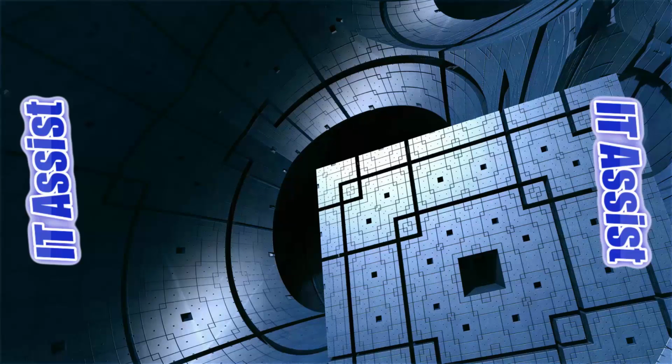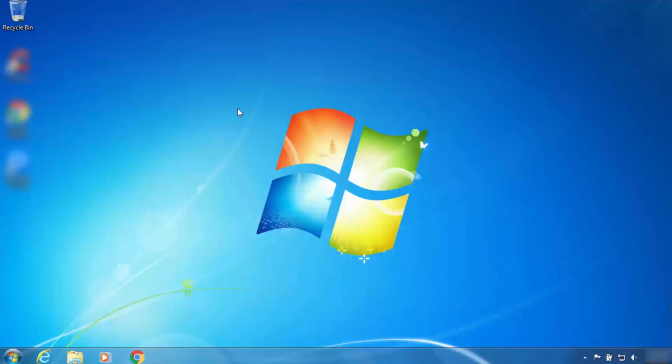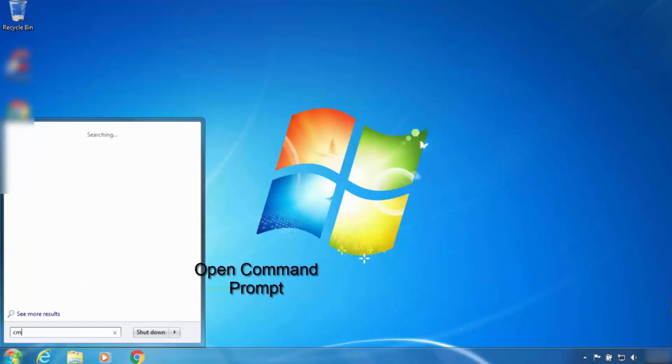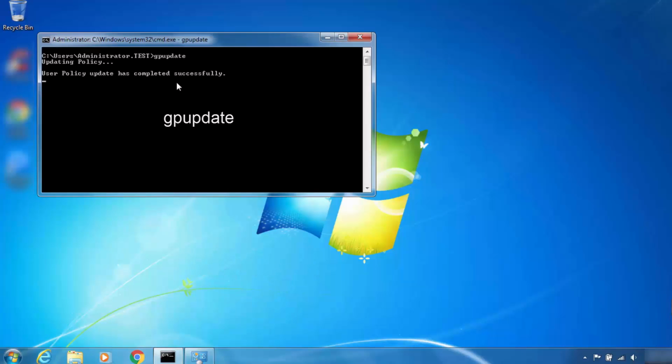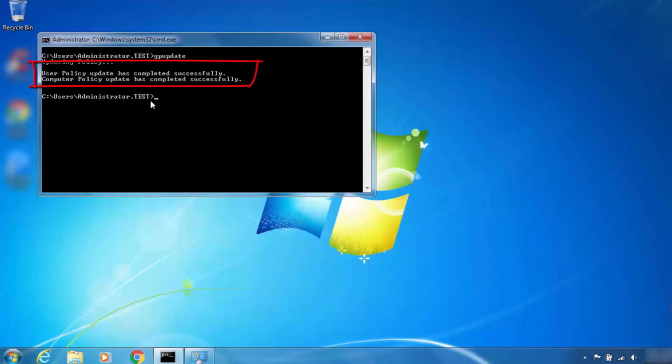There's one last thing you have to do in order for this to work. Well, you have to connect to the wired network in order to get the group policy. So let's go ahead and do that now. So now here we are on a domain join laptop. As you can see, I'm connected to the wired network. And the reason is because I need to get this new group policy that we just created so that my laptop will connect to the wireless. So we're just gonna open up command prompt. We're just gonna type gpupdate and the policy should be updated. Looks like the user and the computer policy have both been completed successfully.